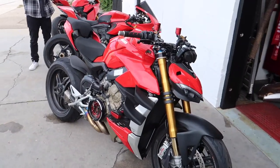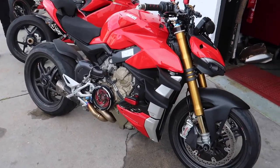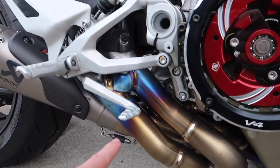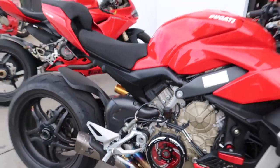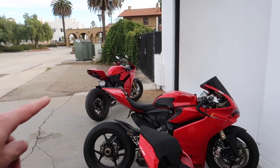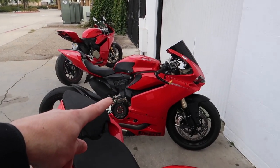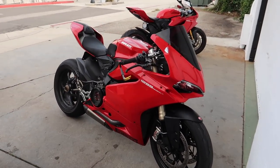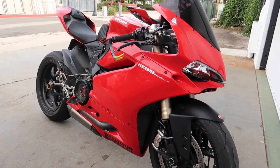All right, so we have arrived. We're all just sitting here admiring the beauty that is the Street Fighter. If we can get carbon for this thing, guys, look at the colors right there. So gorgeous. And then I was looking over here and I was like, look at these badass bikes. There's an 1199, a 1299. I was like, wait a minute, this looks familiar. That's Corey's bike, guys. There's the mechanic's bike. If you're wondering what he rides, 1299.